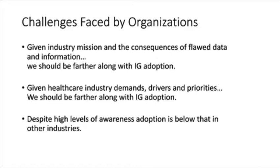And also, despite high levels of awareness of adoption, we are really lower than we should be, and we are a little bit lower than other industries. Other industries are grappling with information governance and not necessarily jumping on and making the investments, but actually, for the first time as we compare our data over the last 3 years, in the 16-17 survey of the Information Governance Initiative, a cross-industry IG think tank, when we compare our levels of adoption to what they're reporting, we've actually dropped below them by about 3 percentage points. So we're not where we should be given the nature of our business.